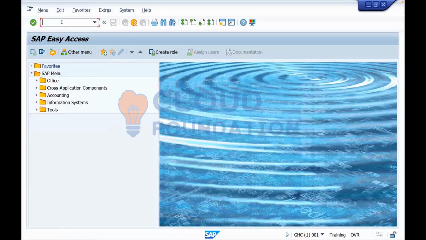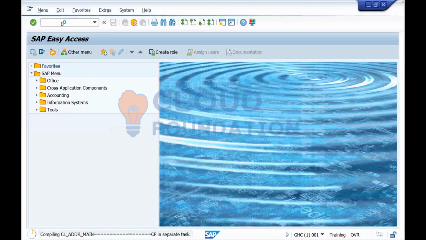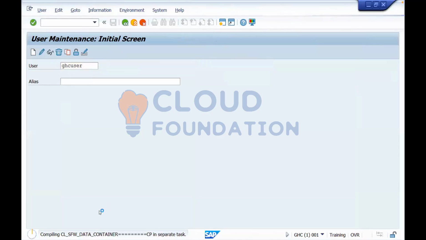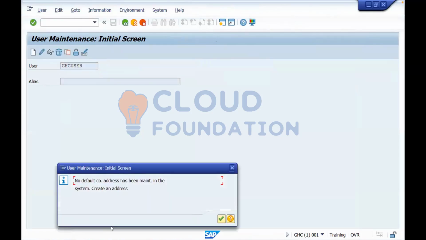So I'm going to create a user ID, GSC user. All of you guys can log in with GSC user. I'm now creating it. After installation, we have to perform a lot of things. We have to apply the license. We have to configure the system. A lot of things are there. This is the first time we are running the software, so that's why it is taking a very long time.